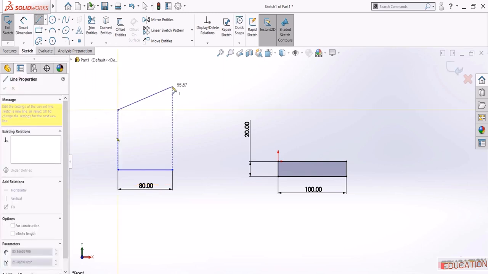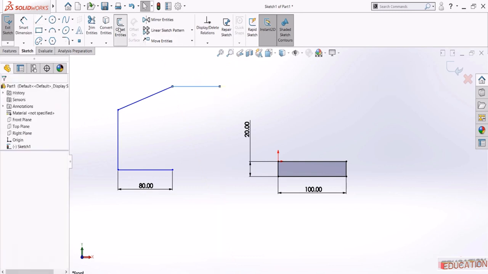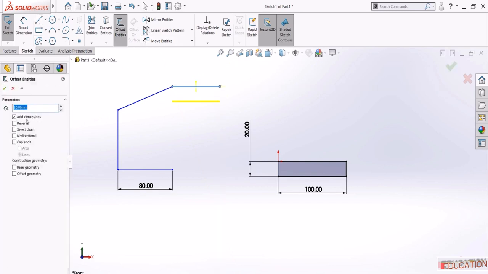Let's try to have more entities. And now select Offset Entities once again, and make sure to select Select Chain. And as you can see, everything was selected. We can reverse the direction from here, and we can close it. Now you can turn the base entities to construction geometry, or you can turn the offset entities into a construction geometry.